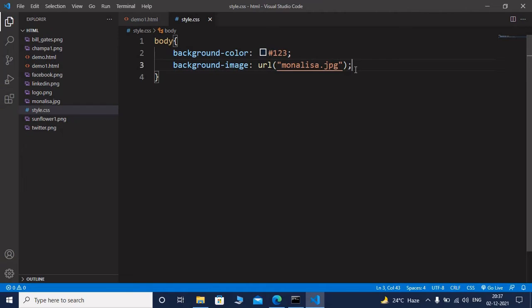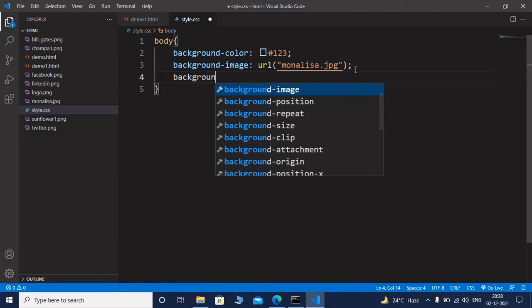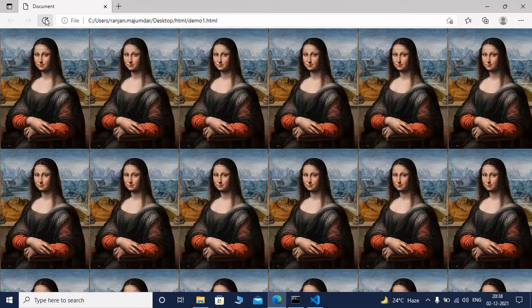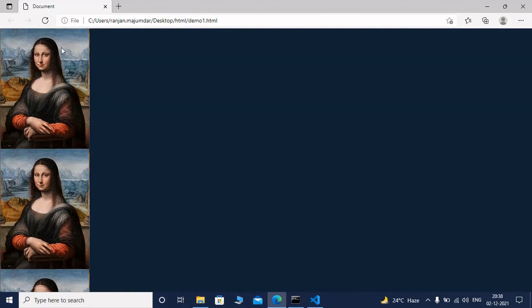I want to use another property, that is background repeat. Repeat Y. What is the Y? If a front-end developer uses repeat Y, then the clone of Mona Lisa will show only on the Y-axis. I am saving it and refreshing the web page. You can see the clone of Mona Lisa only on the Y-axis.